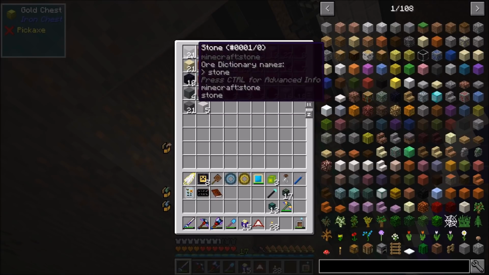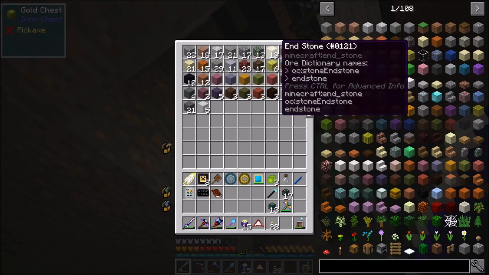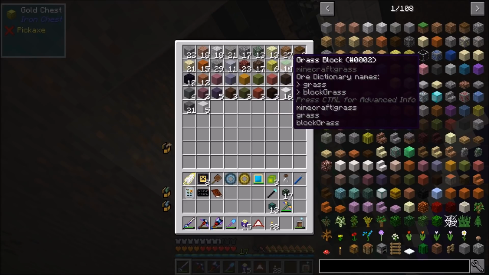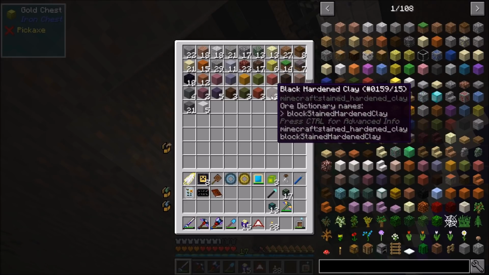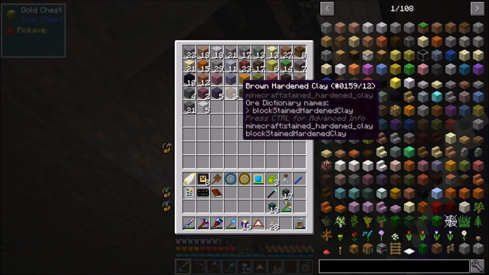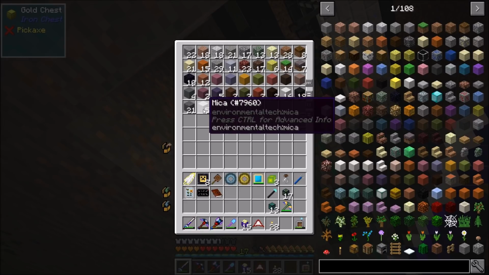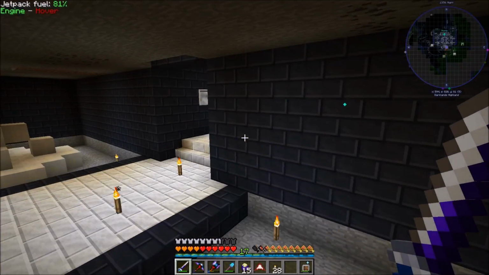Oh, okay, so you can see we're getting stone, granite, diorite, andesite, cobblestone, moss stone, endstone, dirt, podzol, sand, red sand, gravel, clay, netherrack, soul sand, sponge, grass blocks, mycelium, obsidian. Then we've got all the different types of hardened clay, which is something that I actually wanted because I need the brown hardened clay for the roof in this room. And then we've got alabaster, basalt, hardened stone, and mica. So right now we're waiting to get up to 8 pieces of mica.